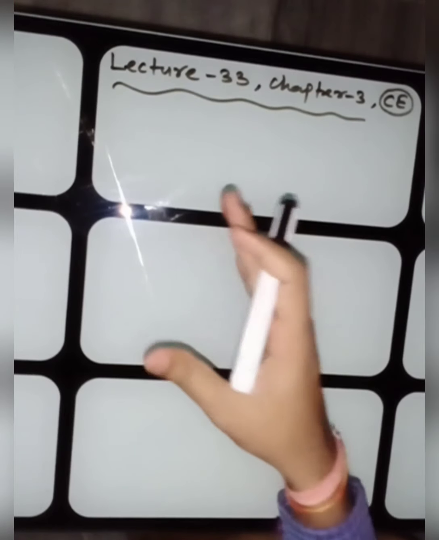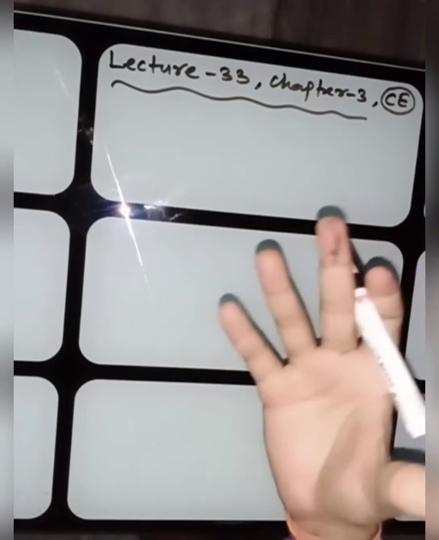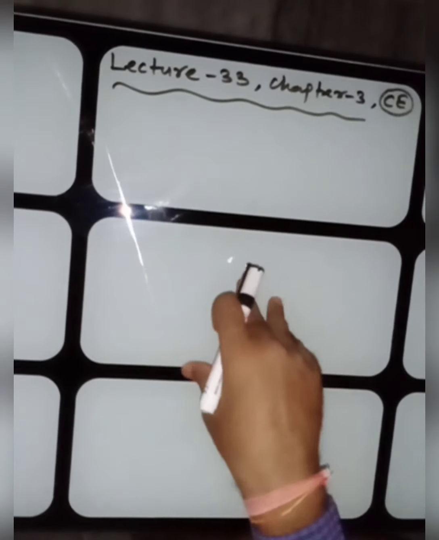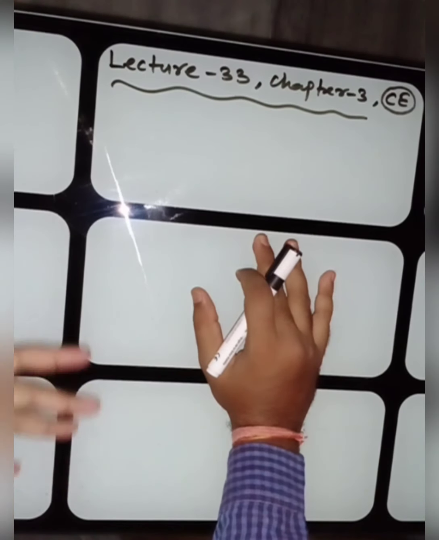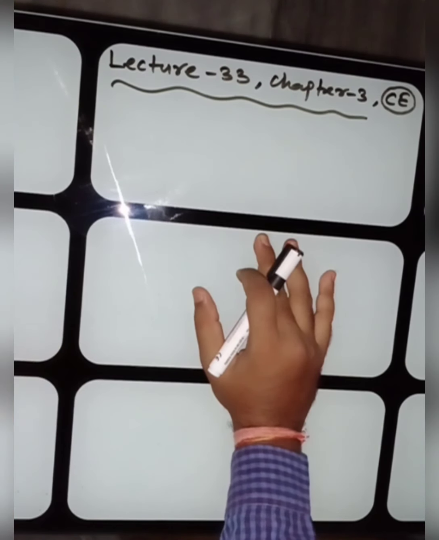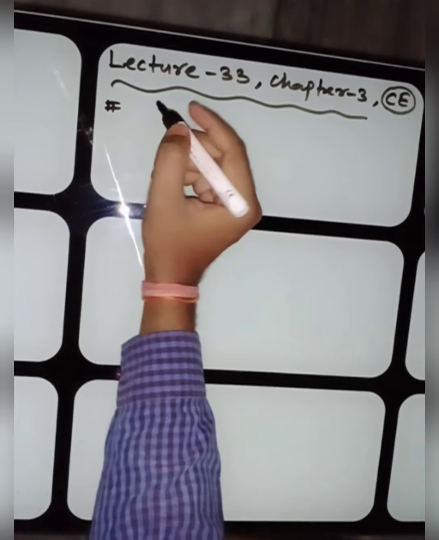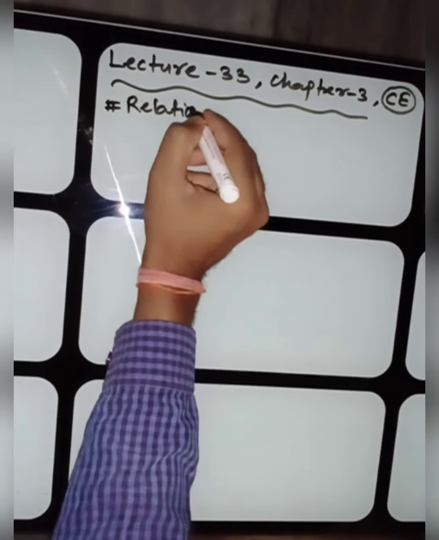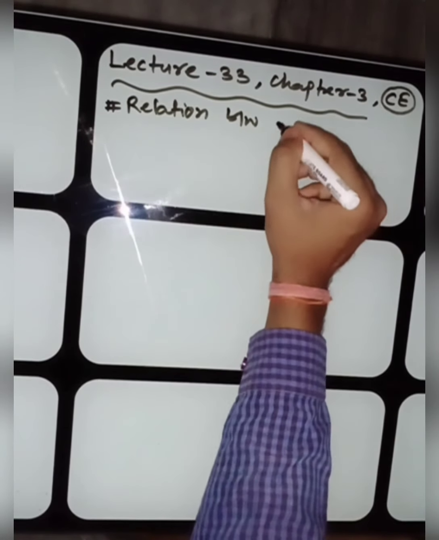That was the average speed or the average velocity attained by the charged particle, that is a charge carrier, within the conductor. Today we will derive a relation between electric current and drift speed. So the first topic we are studying today is the relation between electric current and drift speed.